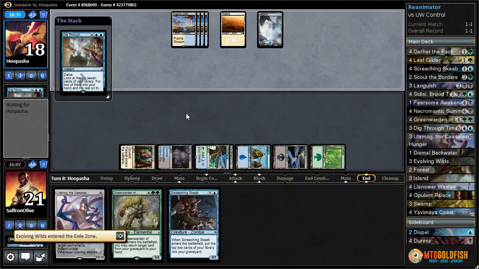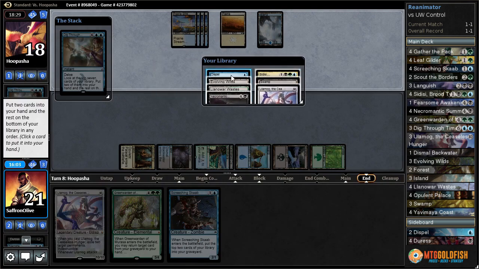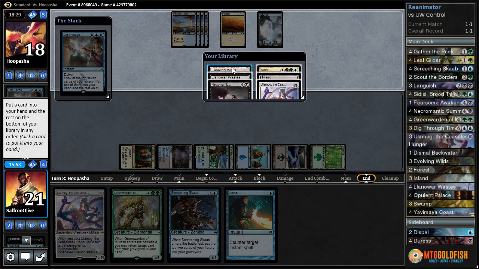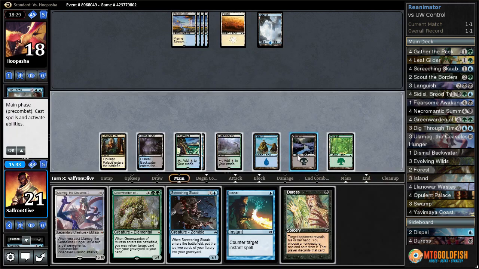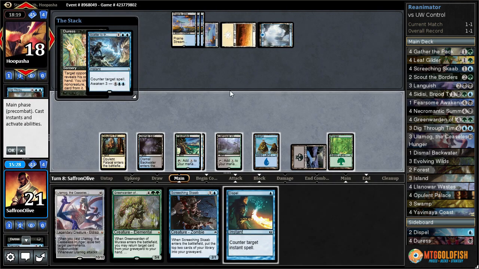Did they draw a counter that can counter an actual spell? No. We get a Dispel, which is good, and a... Do we just want to land and literally try to ramp into our Ulamog? Yeah, let's take a land. Excellent. Duress was a great draw. Get to Duress. Goes with Scatter to the Winds.